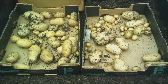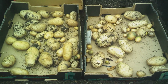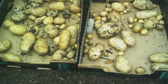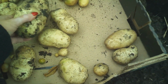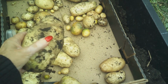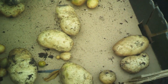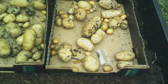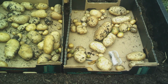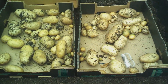Here's what the last several taters looked like from our buckets we just emptied. Like I said, we did a bunch earlier, and this is just the end of it. I really like how they did in the buckets, so I'm going to plant a lot more next year. But look, we got some pretty big ones. As soon as the dirt dries on them a little bit, I got a brush here to brush the dirt off. Got to brush the dirt off. And then I'll wrap them in paper and put them out in the cold spot of my shed with all the other ones. And we'll have potatoes.